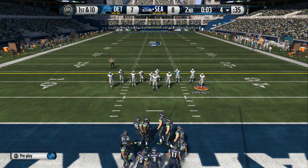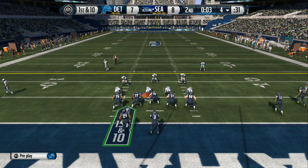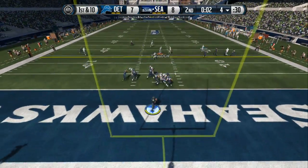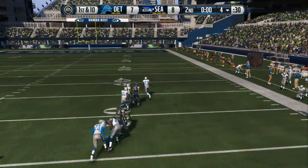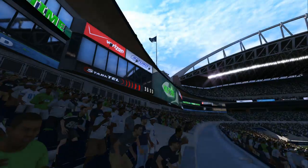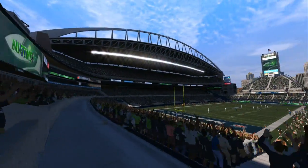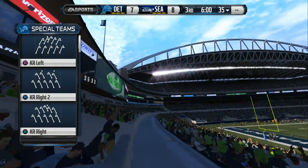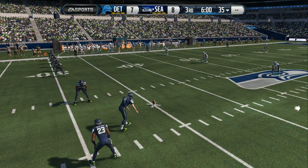First down on the way. This will most likely be the final play before the half ends. Looking for Percy Harvin — Quinn with a near takeaway on that pass. That's going to do it for the first half. Seahawks are up here at CenturyLink Field. Jim Nance and Bill Sims as the third quarter is about to get underway.